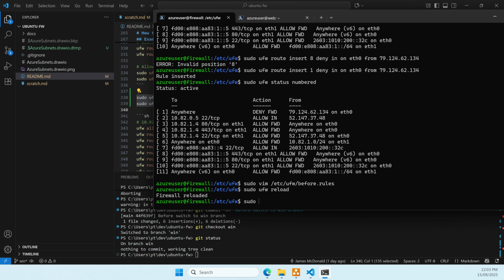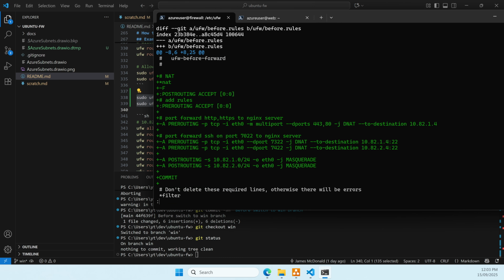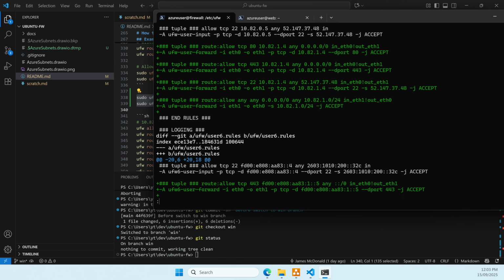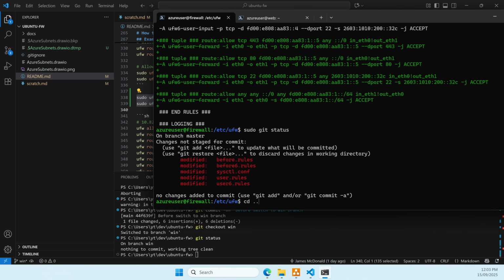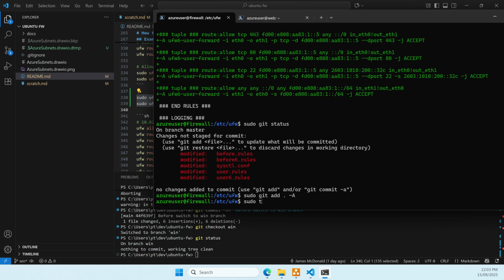And if we want to look at how these rules are being added, we can use etckeeper, or you could even go sudo git status and git add. It's the same thing.